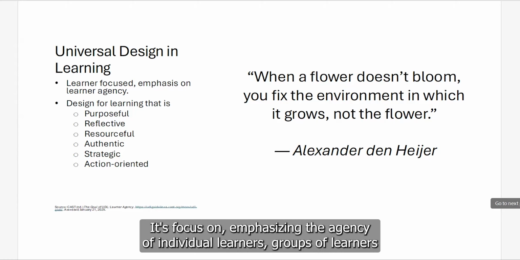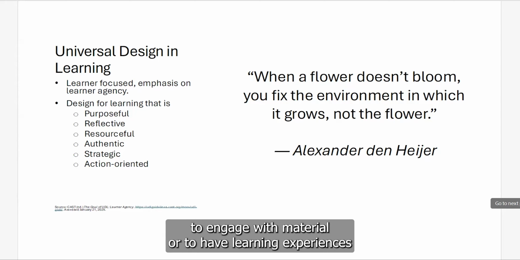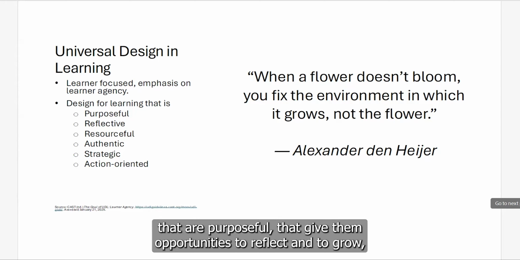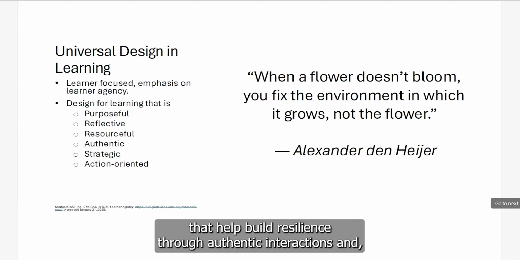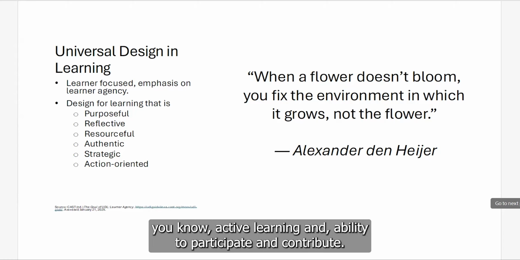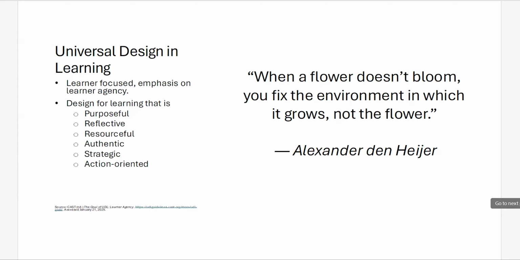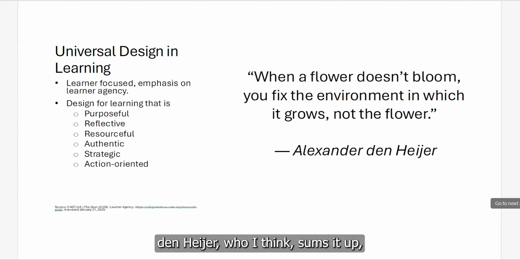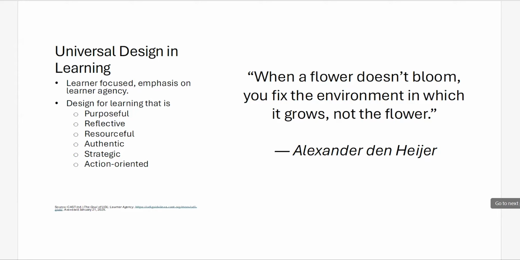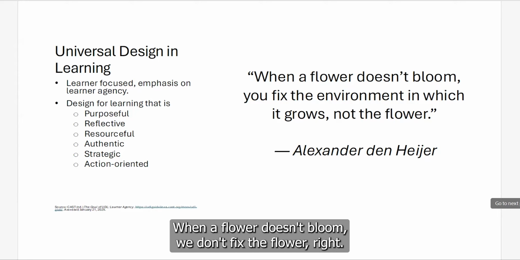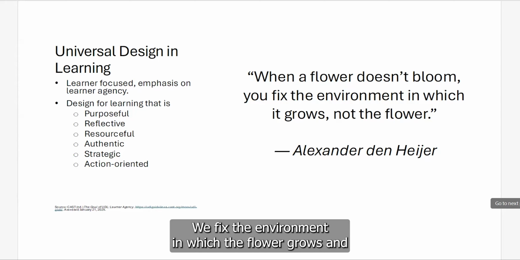It's focused on emphasizing the agency of individual learners, groups of learners, to engage with material, to have learning experiences that are purposeful, that give them opportunities to reflect and to grow, that help build resilience through authentic interactions and active learning and the ability to participate and contribute. And what I really enjoy is this quote from Alexander Den Heyer, a design expert, who I think sums it up: when a flower doesn't bloom, we don't fix the flower, right? We fix the environment in which the flower grows.